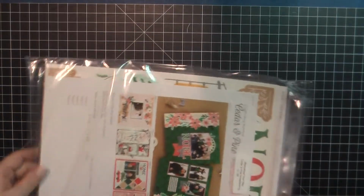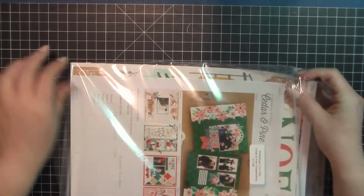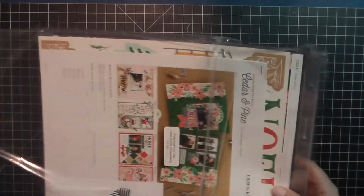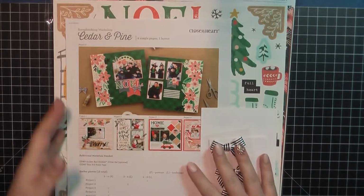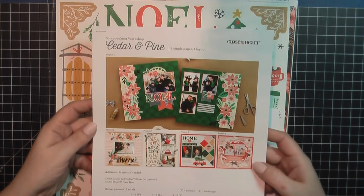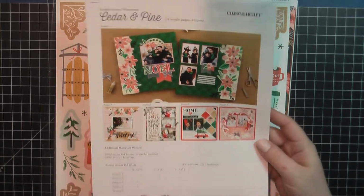And it's going to be a repeat of some of the items, but then there are also some beautiful cutouts. And when I saw the layouts using the cutouts that they included, that was what I had to grab this as well. So you will get the actual workshop pages, which give you step-by-step instructions on how to put all of them together. I'm going to flip through quick so you can see them.